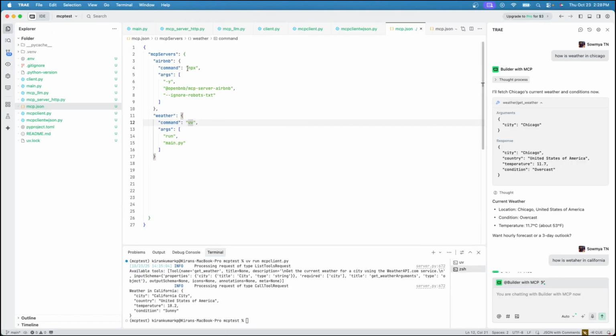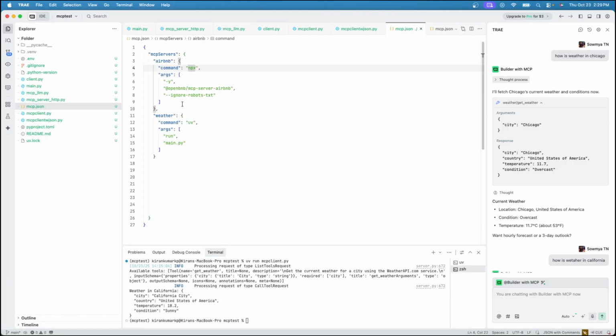Similarly, Airbnb has a way to invoke their MCP server, and that is npx. For npx to work, you need to have Node.js installed on your machine. So you just have to download it and install it, and then your npx command will work.